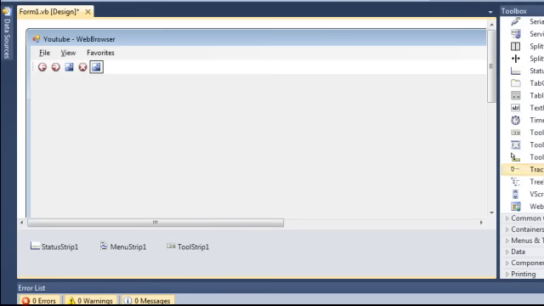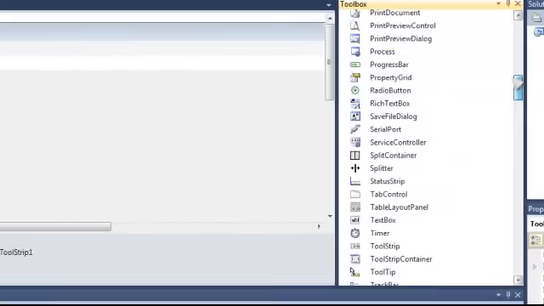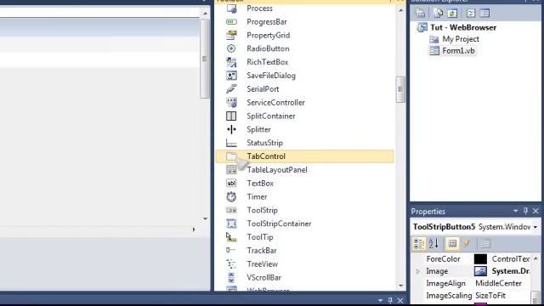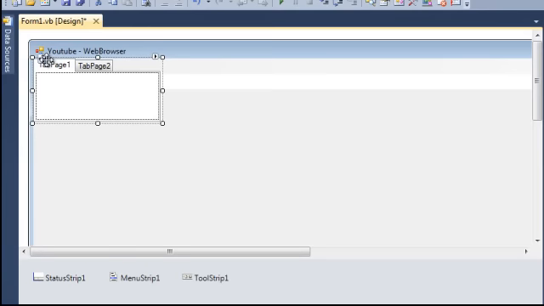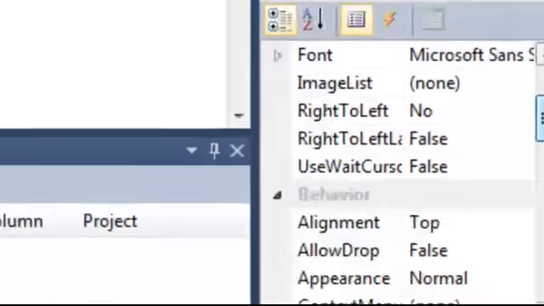Okay, so now what you want to do is find a tab control, like this, double click that, and click this little itty bitty arrow right here, and it should be there, but I guess it's not. Alright, so gonna have to come down here.